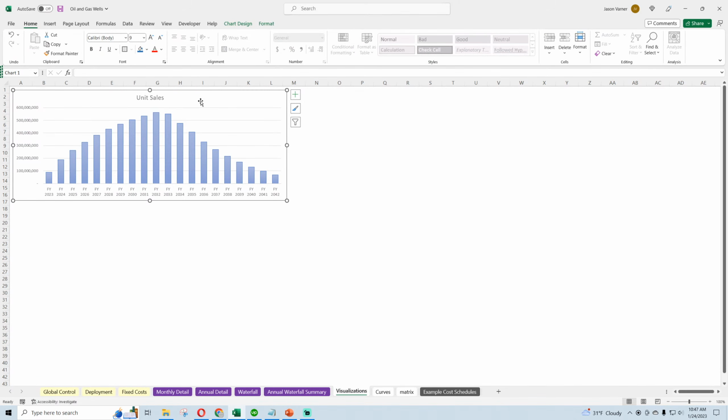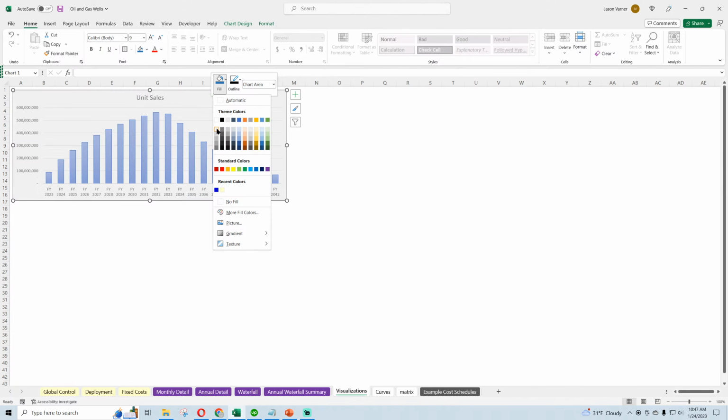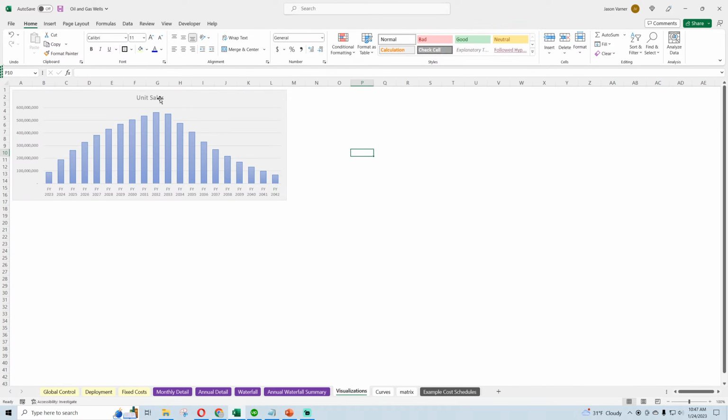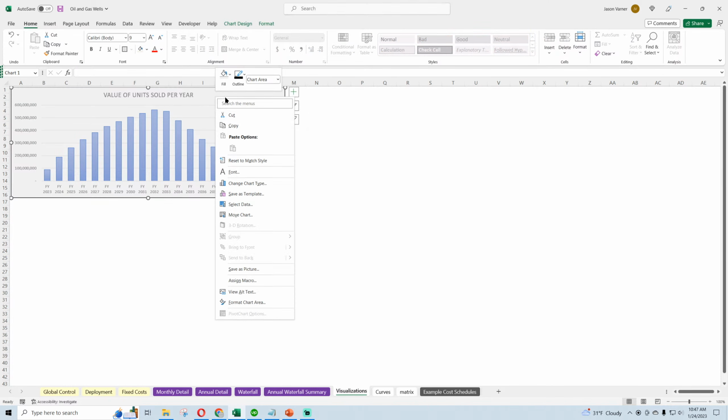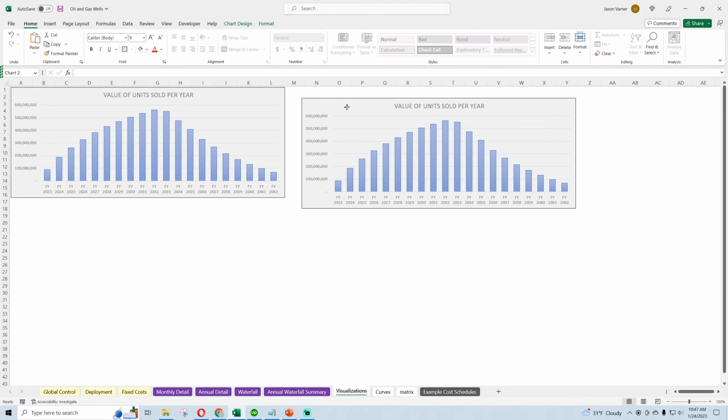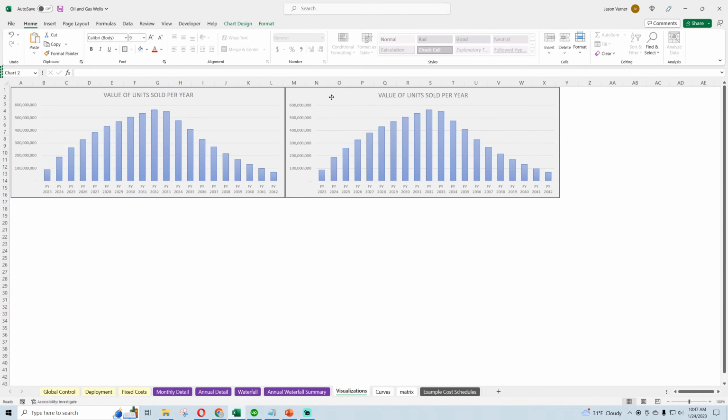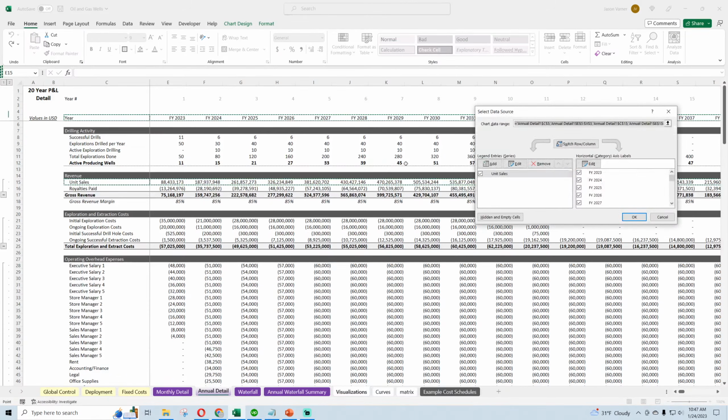Now we got to format how we're going to do this. I always like the light gray. So this is value of units sold per year. And we have right next to that royalties.